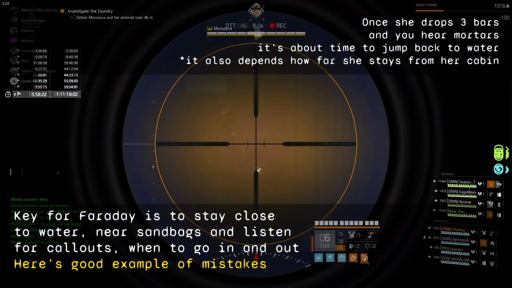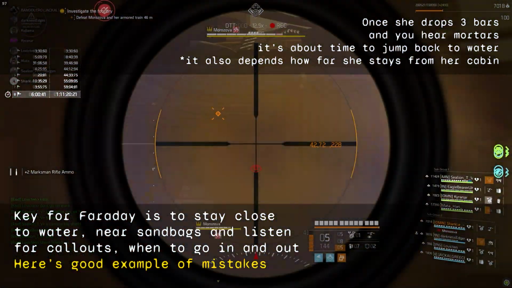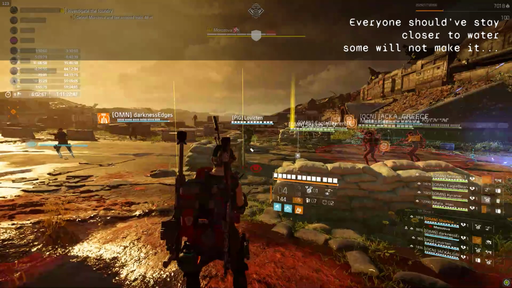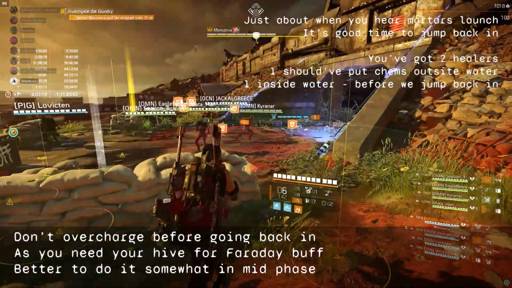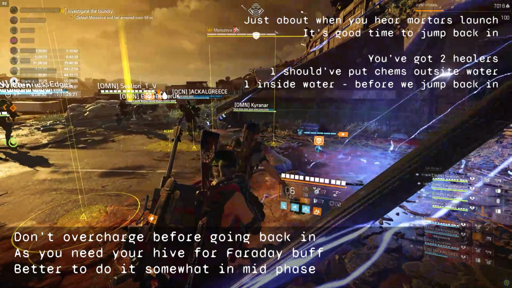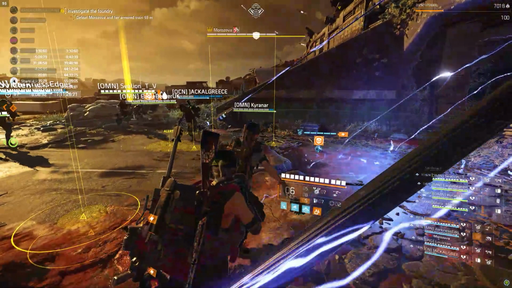There should be 1 in and out healer, means shooting comes inside the water before you go in, and 1 shooting comes before you go out. And that's all besides hives to give you maximum protection, on top of protection from elite mods and anything else that can give you higher survivability.